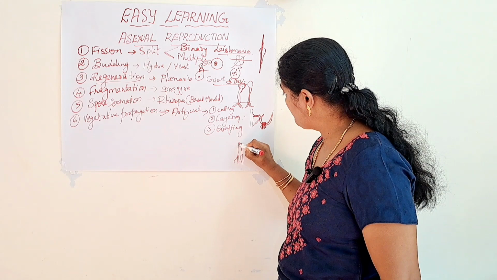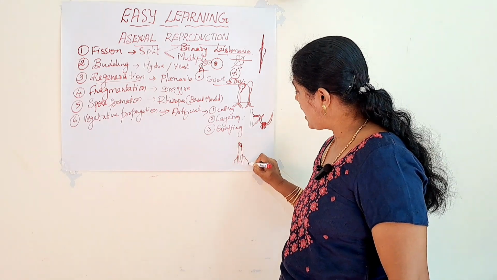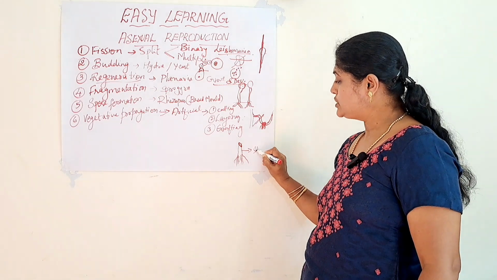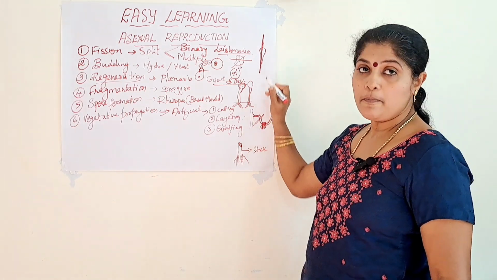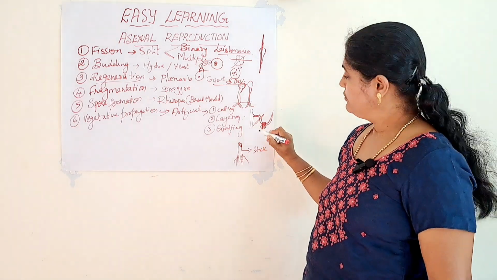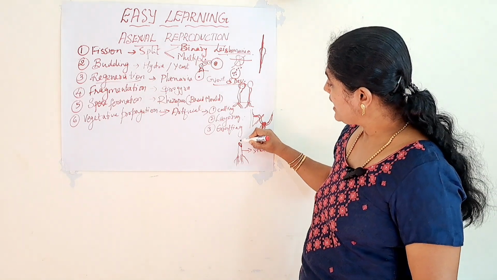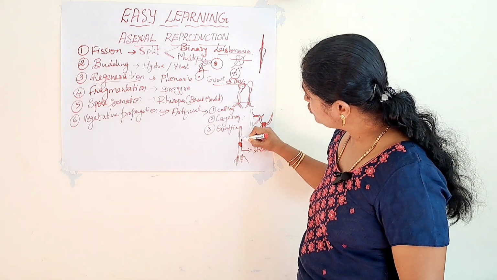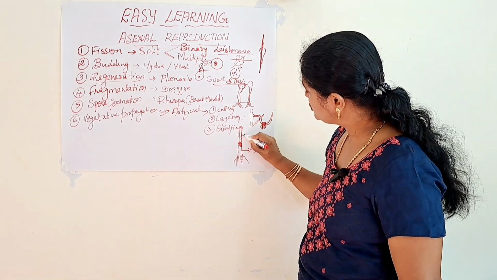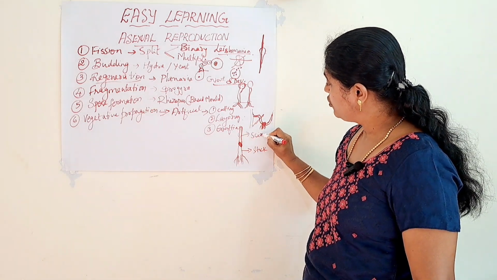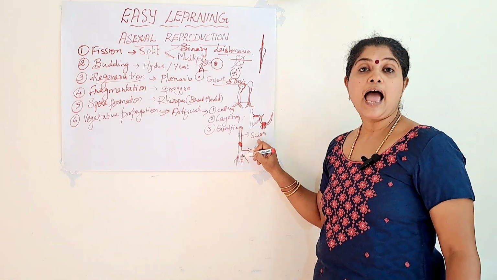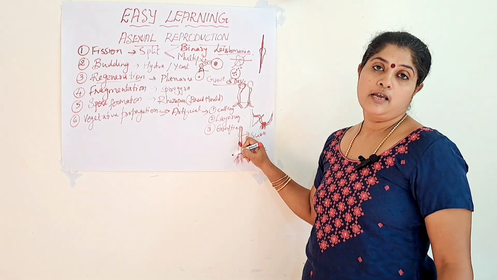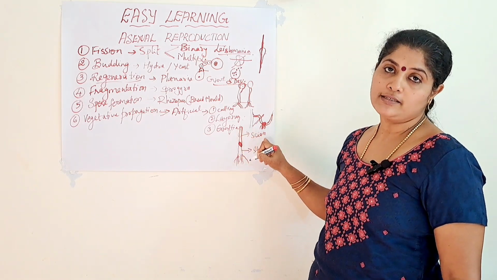When we are cutting, we cut the plant in a slanted manner, isn't it? So, this part is known as the stalk, and another stem of the plant which we are cutting will be attached to the stalk. This is known as the scion. So, the part of the stem which is having the root is known as the stalk, and the part of the stem which is attached to the stalk is known as the scion.